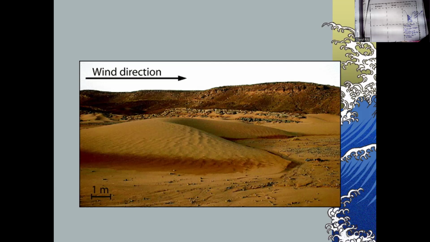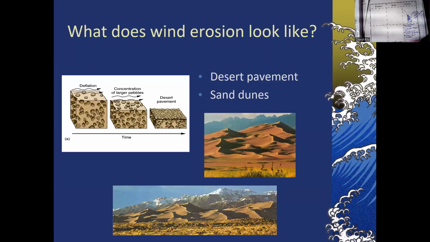Okay, so hopefully, and this did cut it off, but hopefully you realized there would have been a lot more of this sand dune over on this side. So you do need to be able to identify which way the wind is coming from. So again, here's some examples of wind erosion.